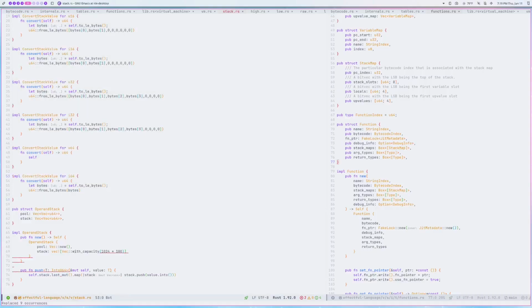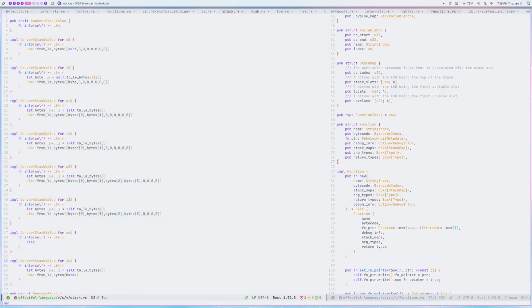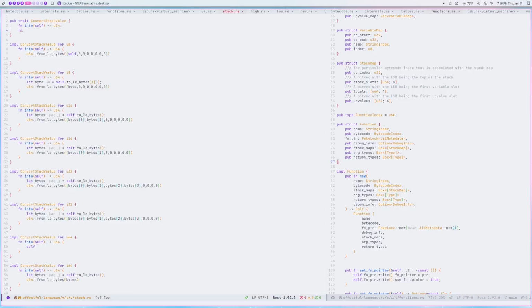I call it convert stack value, and we'll have convert get replaced with into, and then I want to add another method, which is convert do from, and technically I can use the to and from traits in Rust, but maybe to self.